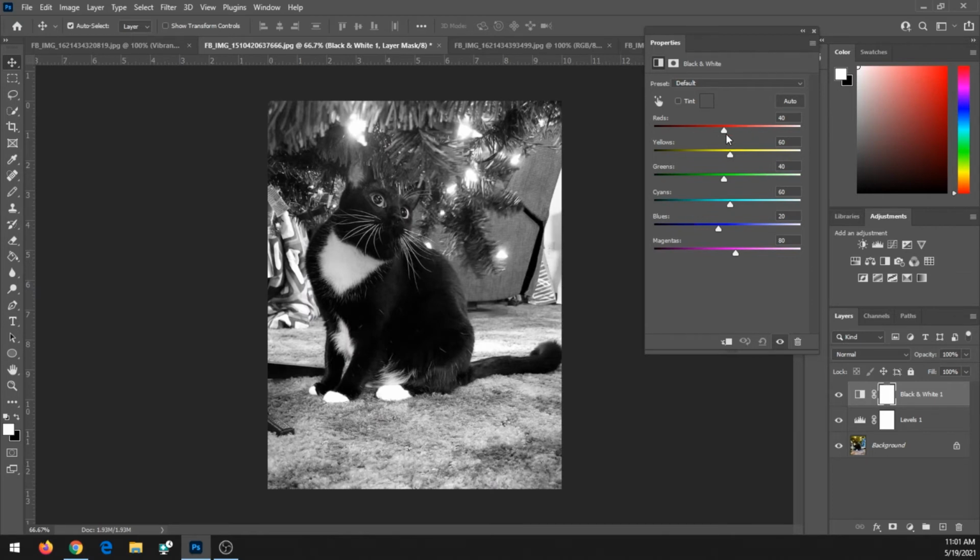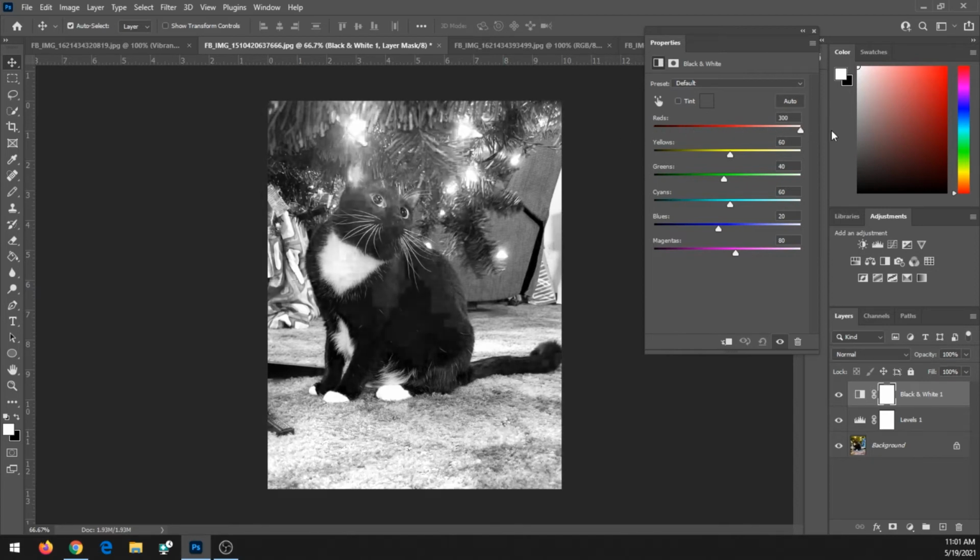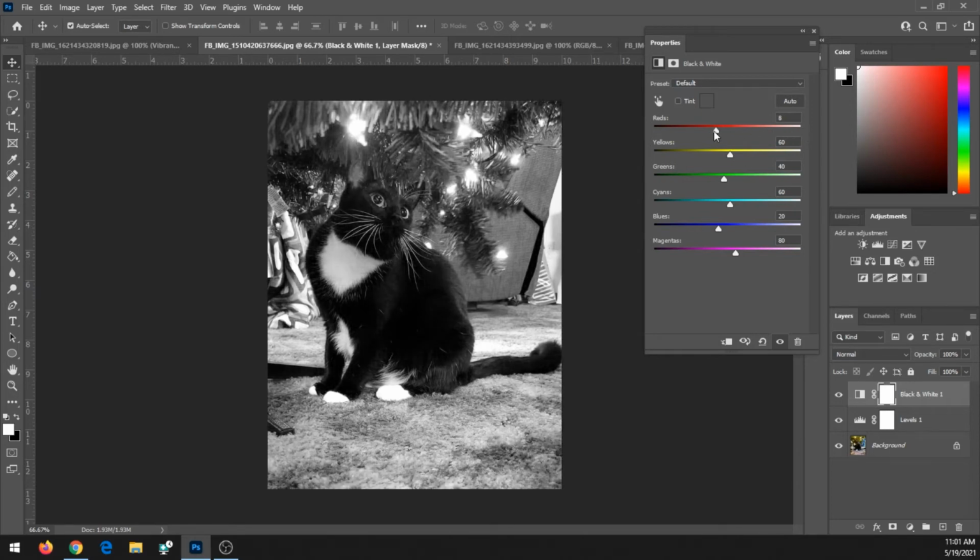What this is doing is you're telling it how strong to make that color either in the light side or the dark side. So if I click and drag, you'll see that anything red in this photo is being affected. So if I made it really bright, it's going to really blow up the Christmas lights, and I don't really want that. That's going to overshadow her face. So I'm just going to turn down the red a bit because I want these to not be so overpowering in the photo. And I can do that with each one. I can mess with each layer and figure out exactly where I want it.